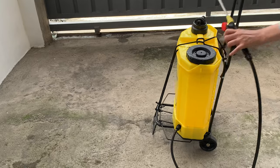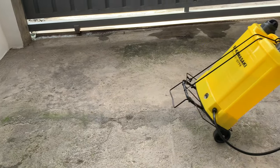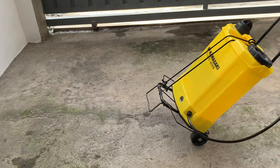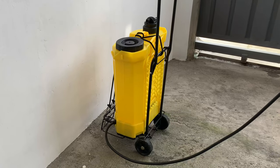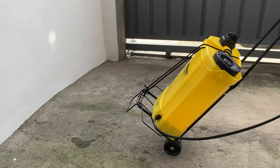And this trolley makes it even easier because I don't have to carry this one. It is very heavy, so I can just pull this and then I can spray my water very easily.